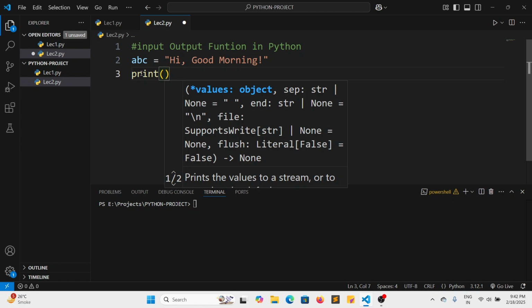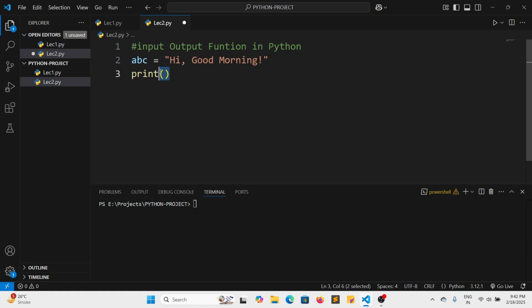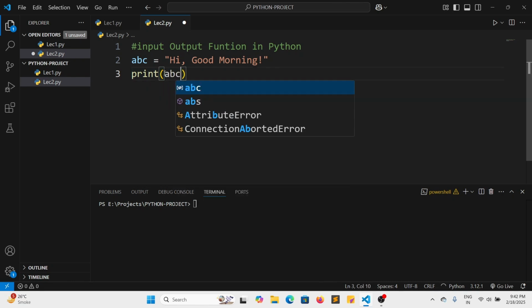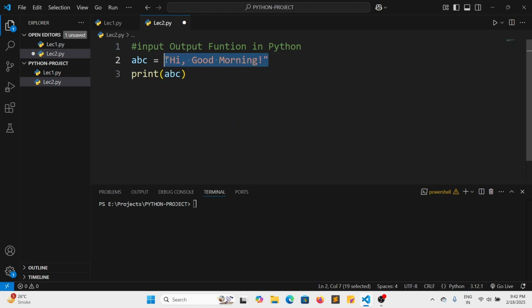In the print function there is a bracket, and in this bracket we have to pass the variable in which this sentence is stored.